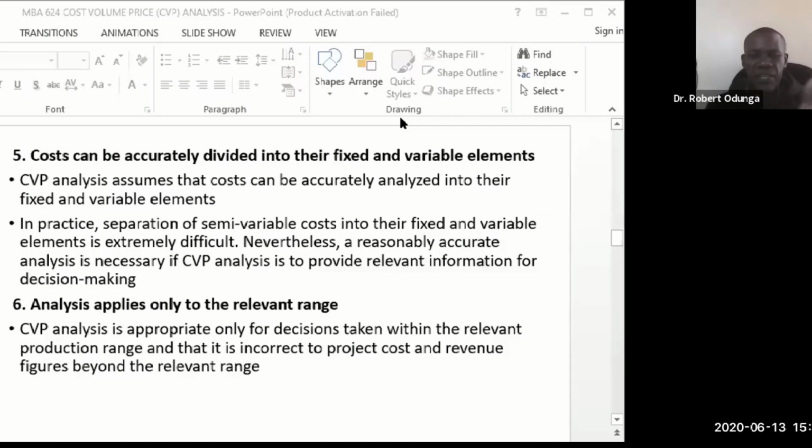Then that means now I need to come up with a graph probably to illustrate this. The period between when you're broken even and the period, because it has to go up, and then when it comes down, the cost supersedes. Because as you're increasing your sales, you are also increasing your production, but it cannot go all through. There's a time when the cost will overwhelm the sales, all right? So that you start making losses again. So the relevant period is the period between when you start making losses and the period when you start making profits. So that is the relevant range.